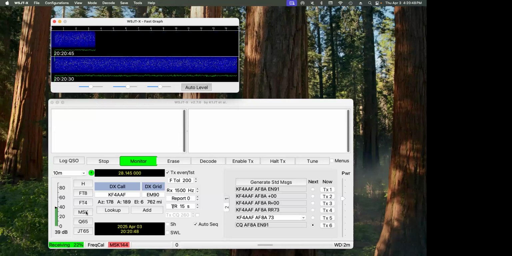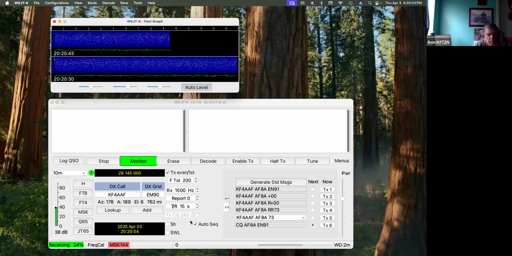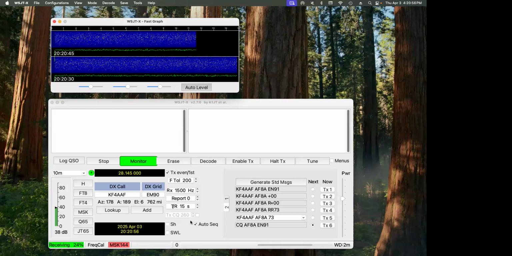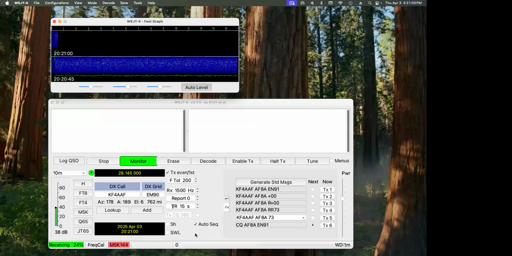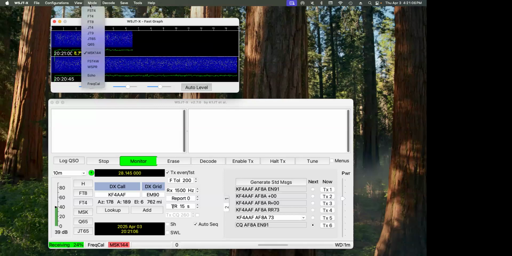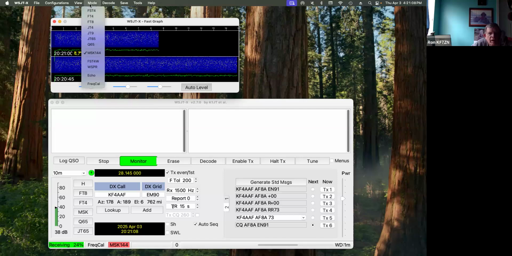And then all you need to worry about is the settings that are in the middle on the lower part. Right. And those are exactly the same settings I use. Also, if you look at the menu bar at the very top, there's a selection for mode, and that's where it's been selected. Right.